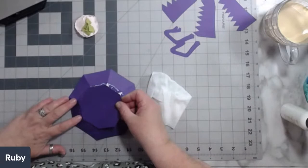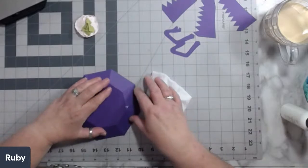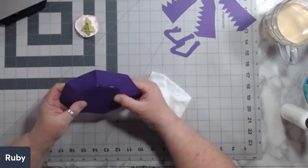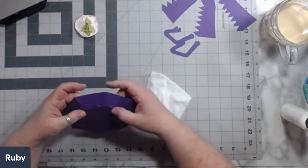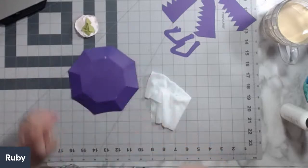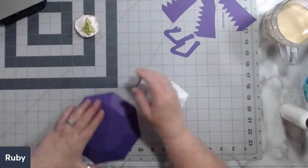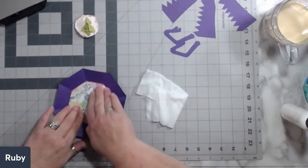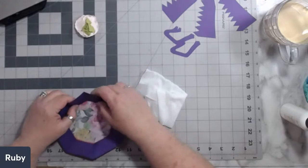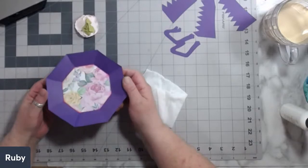Now, we need to glue this down. Now we can get this on here. Nice. Look at how beautiful the pieces all match. Just making sure everything matches up. How cute is that? How cute. So far, we got this done.